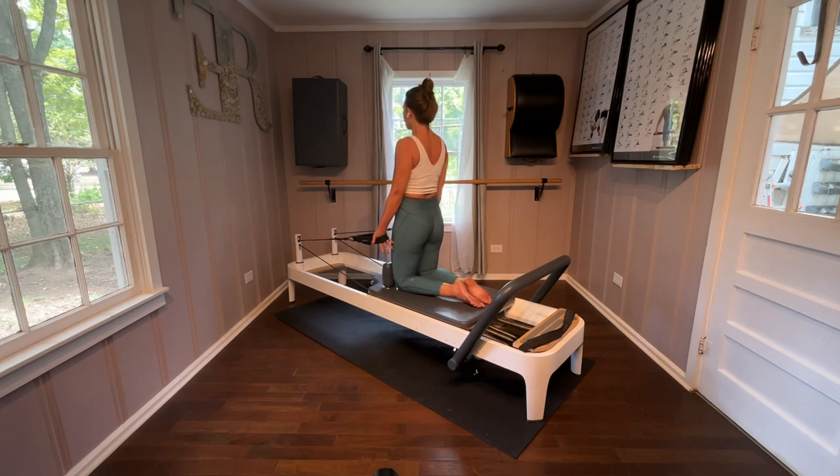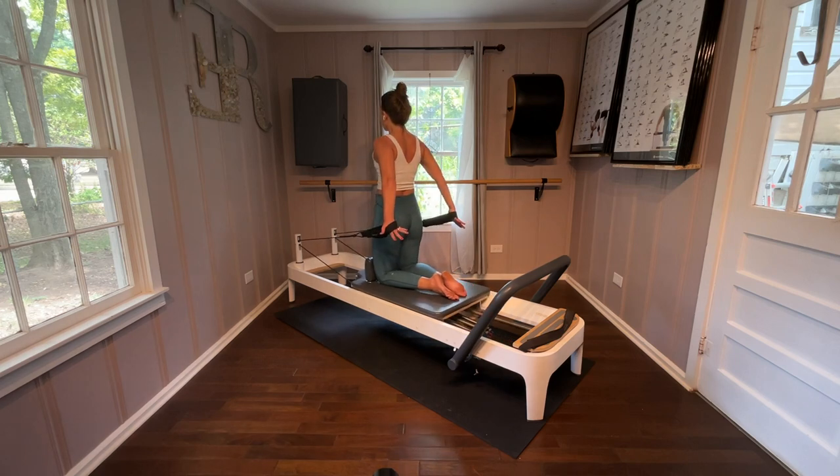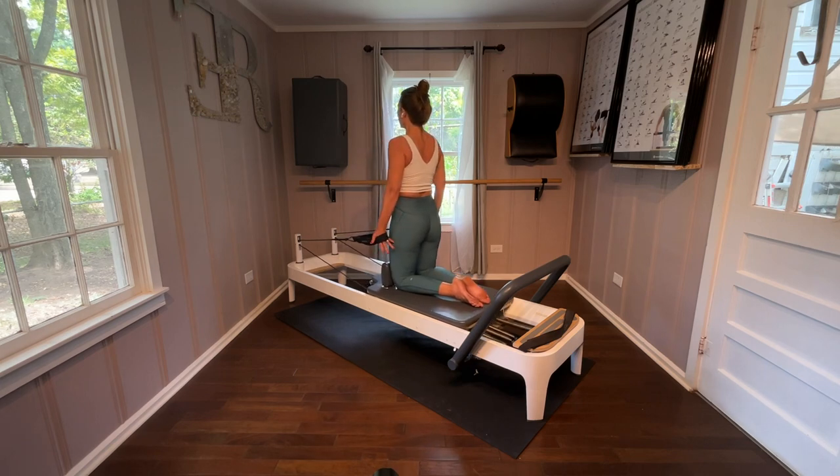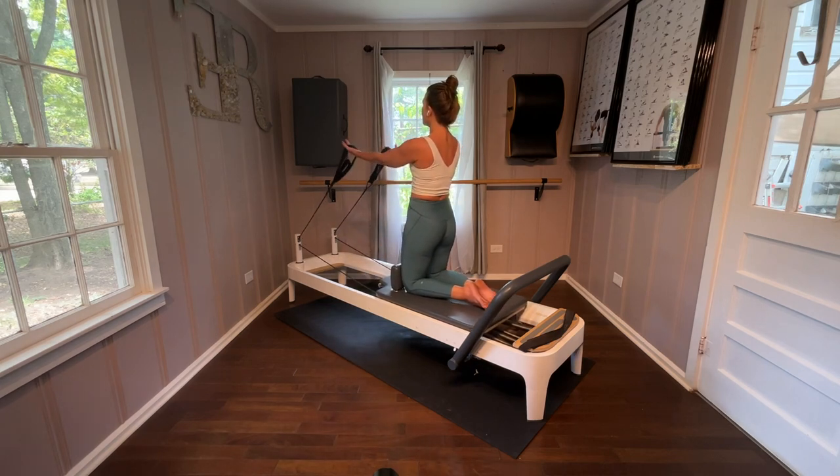Release the arms at the hips. Pull the hips behind you. To the left. To the middle. To the right. To the middle. And then forward. Good. Now from here, I want your arms to be nice and long.